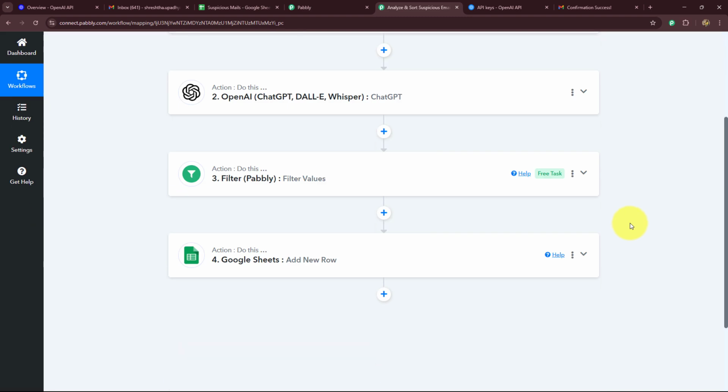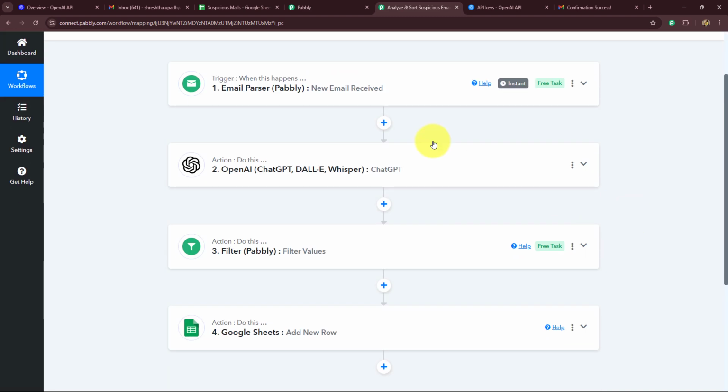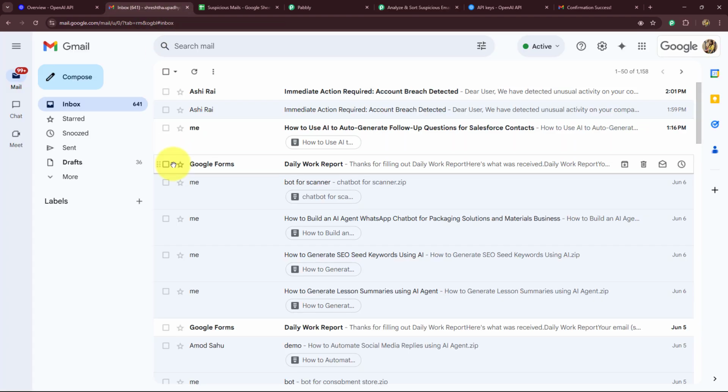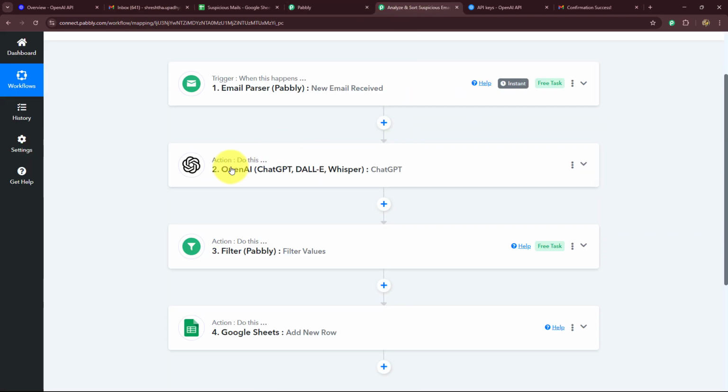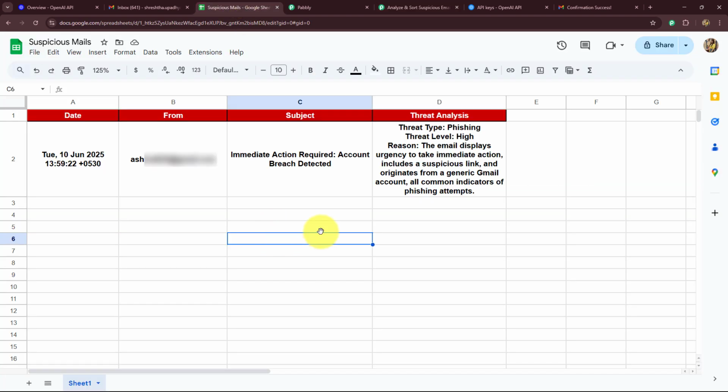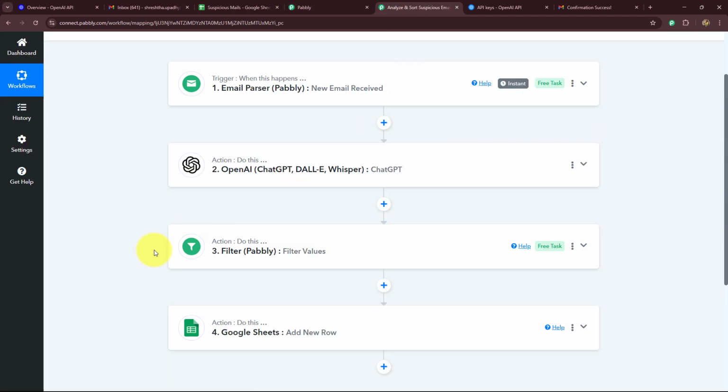You can see that here we have built the automation very easily by simply connecting our Gmail account, our AI agent and Google Sheets. So every time we receive a new email on our organization's Gmail account, the email will be analyzed, and if any sort of suspicious activity is identified in the form of a threat in that email, automatically the record will be created in Google Sheets for our team members. And this sheet is already shared with my team members so that they can quickly check it in real time. Okay, so I hope the automation is clear to you.